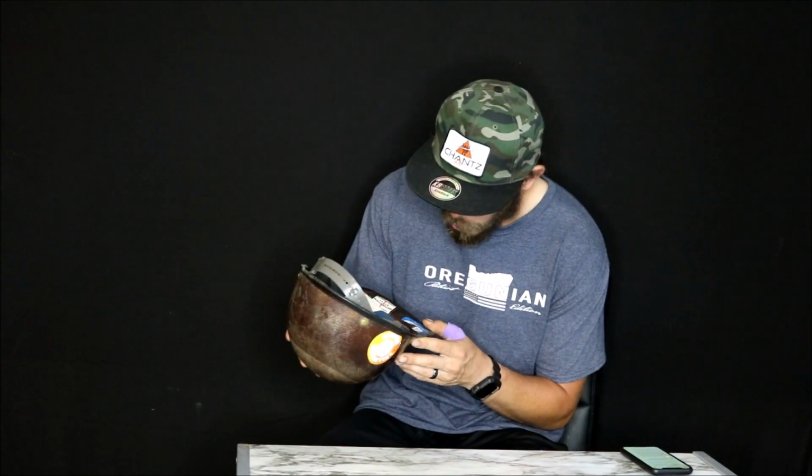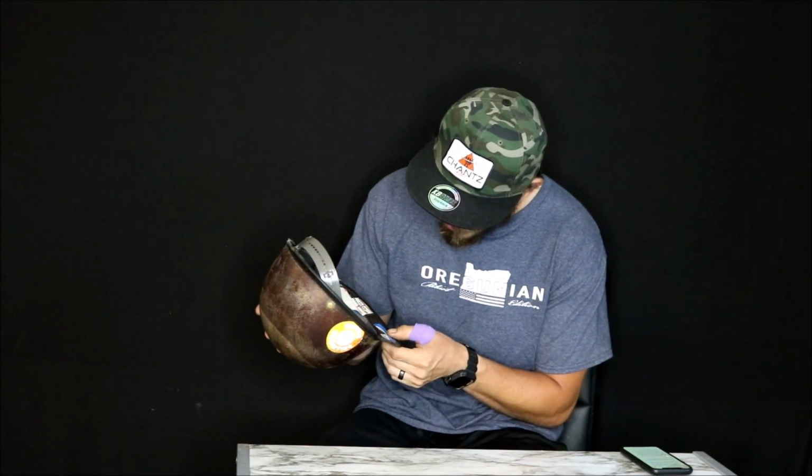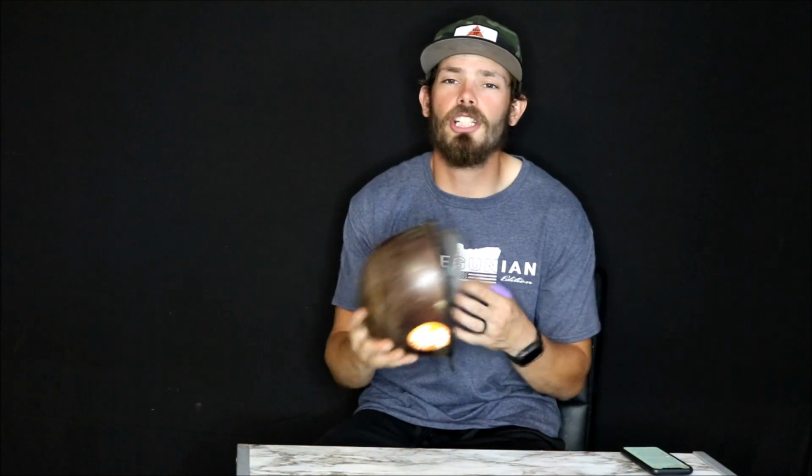Kind of hard to see on camera, but this one was my uncle's hard hat back in the day. And the dates are 84, 85, 86, and 87. So that's why it's such a dark brown color. I personally like the dark brown color better.